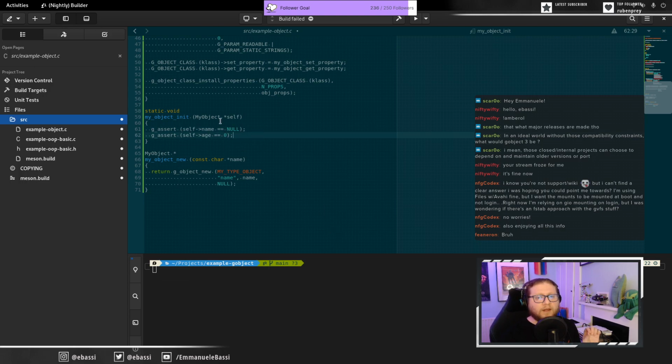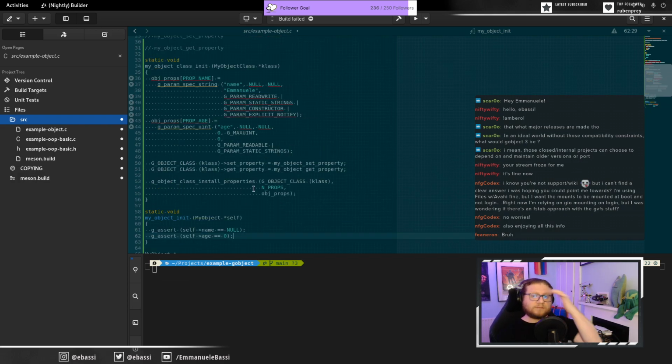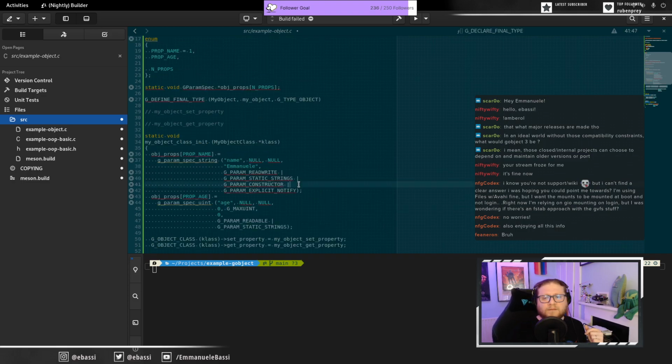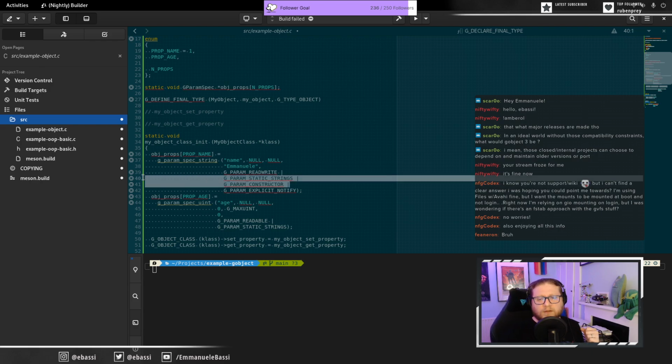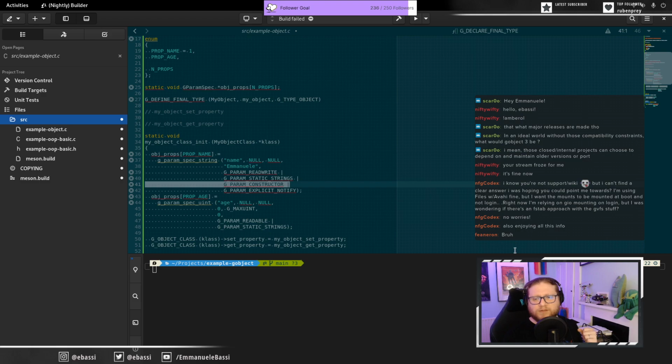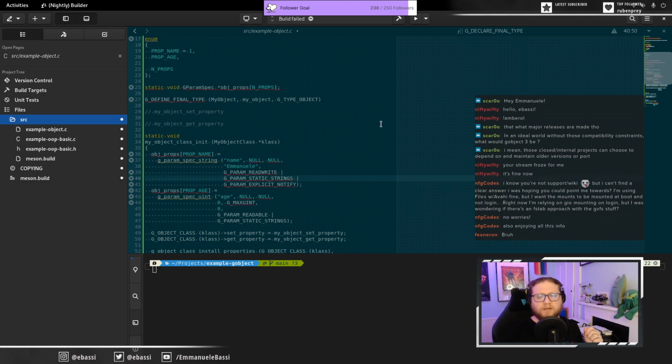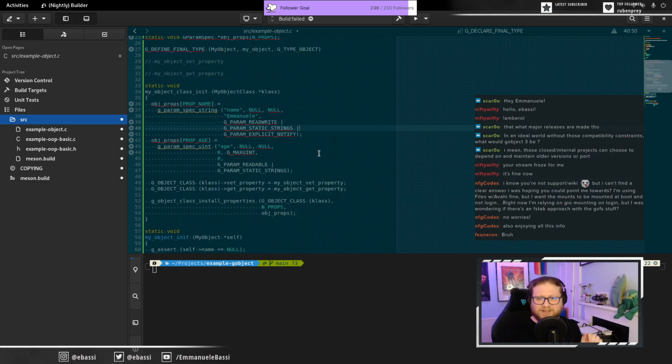So myObject_init is called before any other property is set, even if the property is marked as constructor here. So actually we can remove the constructor here because we have to explain what happens after that. So let's take it like this, and it's going to be fine.